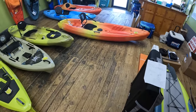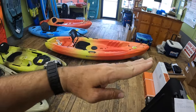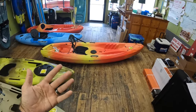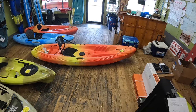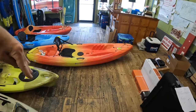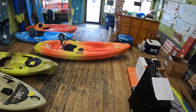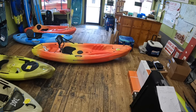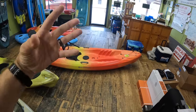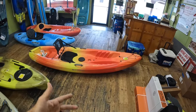So this one I'm going to talk about is rocker. Rocker refers to the shape of the bottom of the kayak — kind of that banana shape, like the bottom of a rocking chair. You'll see this in extreme cases in your whitewater kayaks, where it's got that almost severe swoop, sharper angle. That's going to allow you to turn right and left really quick, spin around and change directions just as fast. Something with a really good rocker is going to look like you can spin it around like a bottle 360 degrees on the floor.